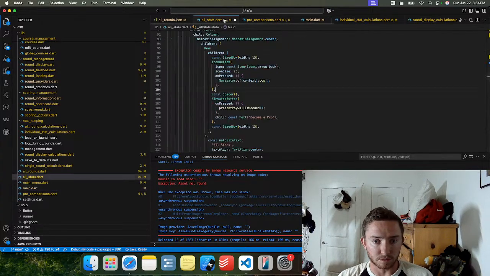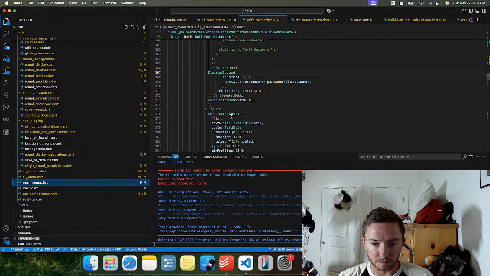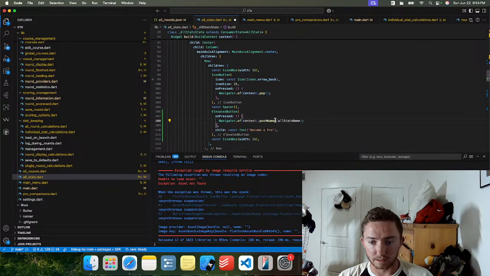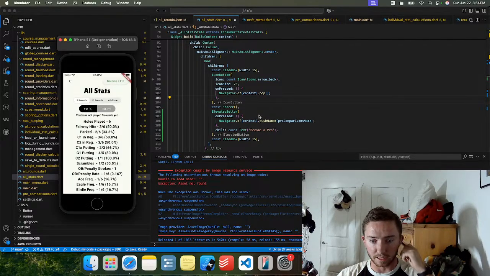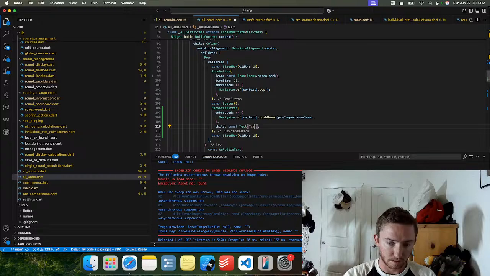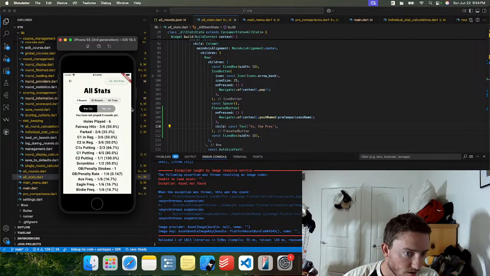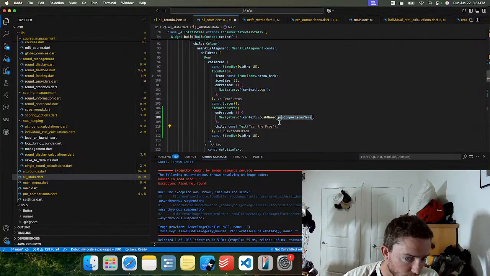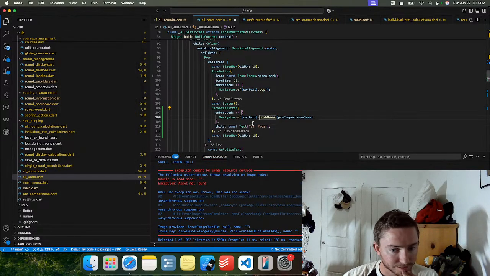Let's save that, and then we'll go to our all stats view, and under this button, instead of, gosh, what does that look like? There's a button here, this. All stats, and we'll copy paste that here. Pro comparison. So we're not creating the view, but we are creating the pathway to get there. So now we'll save that, and if we go back to that view, we've got, I'll become a pro. So I want this to be verse the pros, maybe? Let's take out, for the time being, the lowercase v.